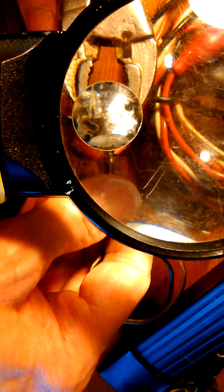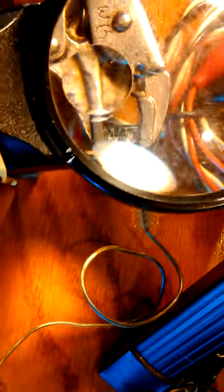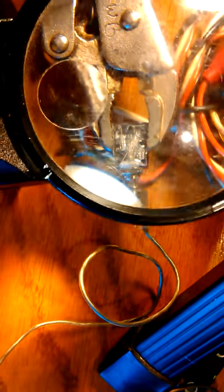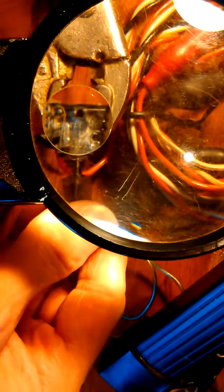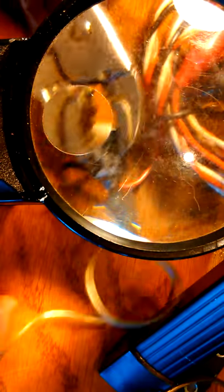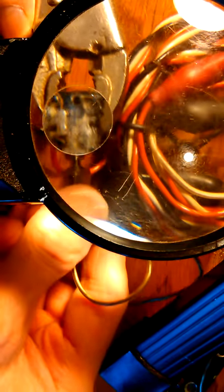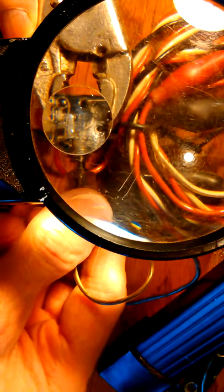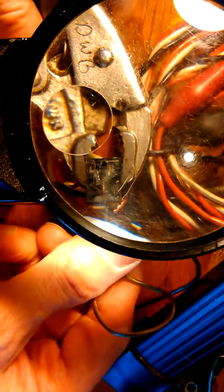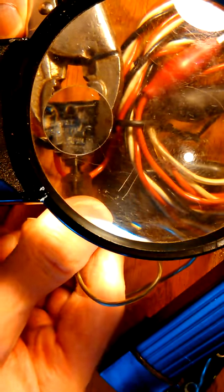Oh, I'm looking at the... Well, the bees made me forget what to look at and how to look and what I was trying to do. I mean, it's fine to leave it where you can be seen in the phone, but I need to be looking through the magnifying glass itself. And every time I sit down, the bees come back. Can't see it from sitting down anyway. Okay. Oh, if I put it where it can be seen in the phone, then I can't see it in the deal. Okay. It kind of works that way.